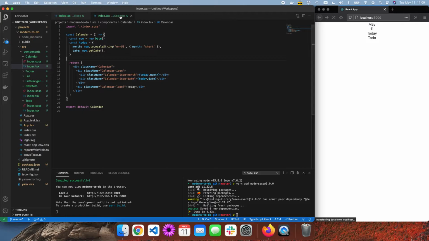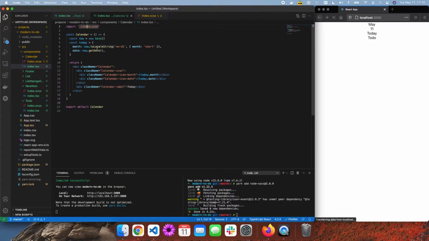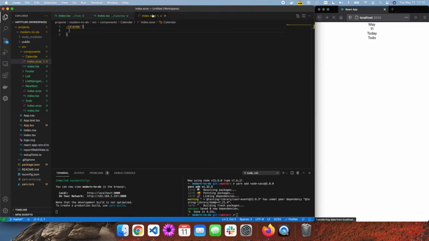In the calendar style file, index.scss, we can define calendar, which is the parent, and in here we say display flex, and the flex direction is going to be row, so it's going to be on the left side.